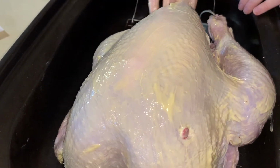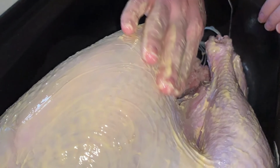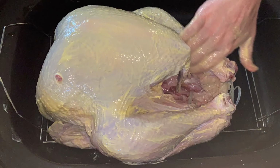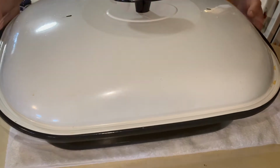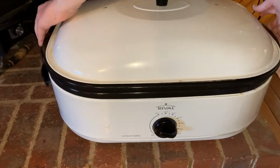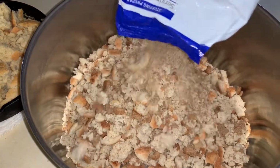So you just want to make sure that you are very generous with the butter as you are placing it onto the bird itself. The more butter you have, the better this turkey will be. So as you can see here, I used quite a generous coating of butter. So now we're ready to place our lid onto our roaster and get this bird cooking. And the cook time is going to depend on the size of your turkey, so follow the directions per your cooker.